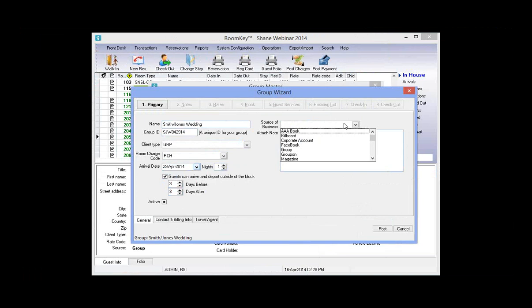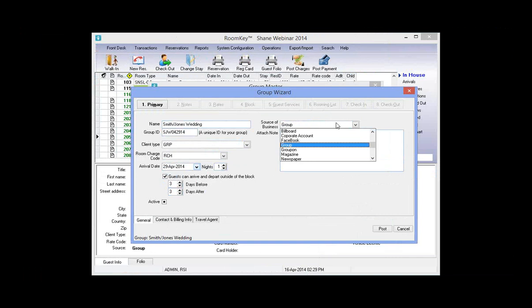Now, the source of business, the question that we ask, typically this comes up whenever we're making a reservation. We ask the guest, how did you hear about our hotel? Now, when you're making a reservation for an individual pickup group, if you're asking someone who called up and said, I'm coming in with the Smith-Jones wedding group, and you say, well, how did you hear about our hotel? They're going to say, well, they told me that the wedding was here. So a lot of times people will just create a group source of business, because it really loses its meaning when we have it attached to a group.